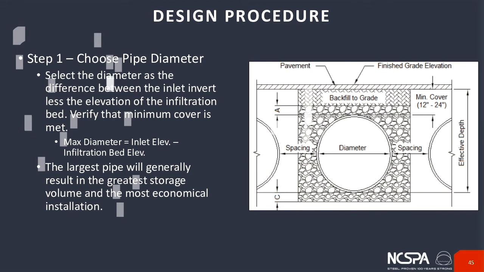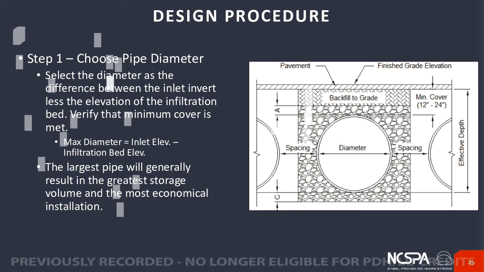The largest pipe that you can put in there is going to be the most cost-effective way to do it. And with these types of systems, you're typically incorporating some type of stone. If you haven't seen what's happened to the cost of stone since the green infiltration movement has come about, you need to check it out. So typically that's what I try to do, is to eliminate as much stone as possible.